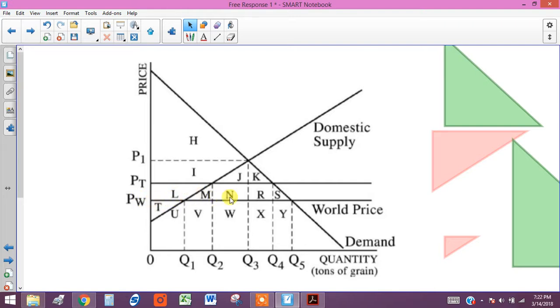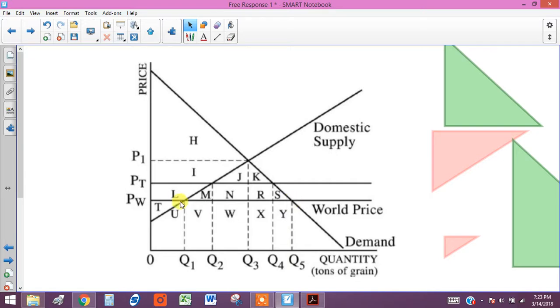Well, at this price, we can see that the domestic supply, or the amount that country X is going to supply in the market, is going to drop from Q3 down to Q1. So this is going to be the amount supplied in the domestic market. However, since the price has dropped, the domestic demand moves from Q3 up to Q5. When I say up, I mean the quantity is increasing. The quantity demanded goes from Q3 to Q5 as we move down the demand curve. So we're actually moving down the curve to a lower price and a higher quantity demanded.